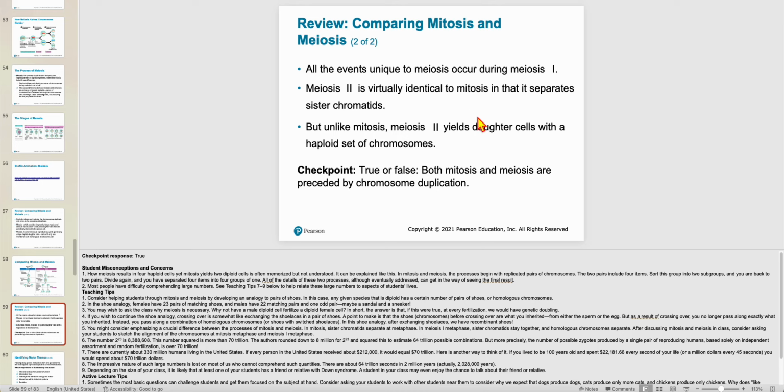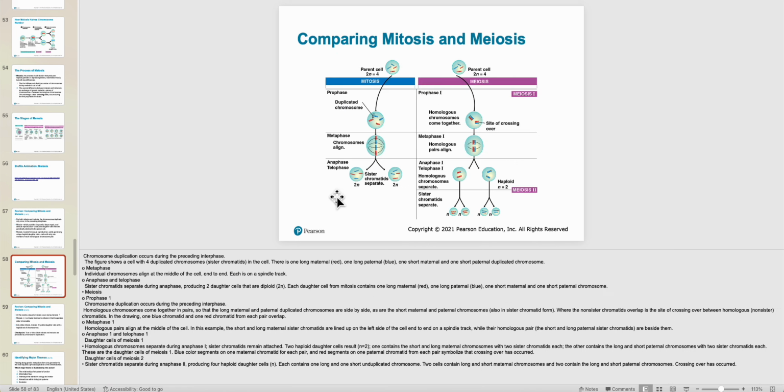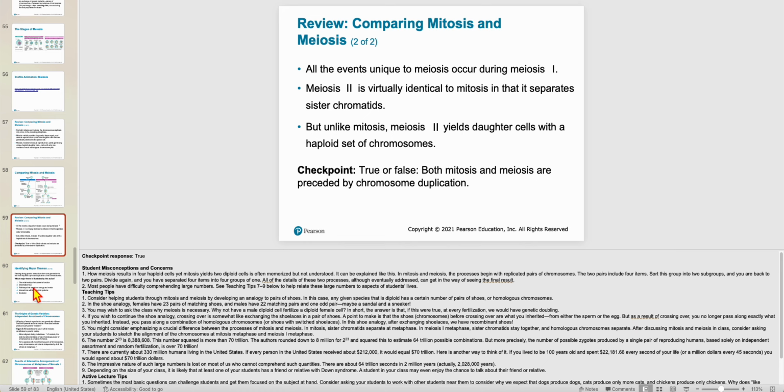Okay, this says the same thing. And remember, mitosis always gives you the same number, whereas meiosis is always half the number. So over here, you can see it says 2N, 2N. So these are the same as the parent. So they're exactly the same as the parent. That's how cells repair and grow in our body. Whereas for meiosis, for sexual reproduction, you see that down here they're half the number of chromosomes. There are 23 for humans. Okay, that's what that slide's saying.